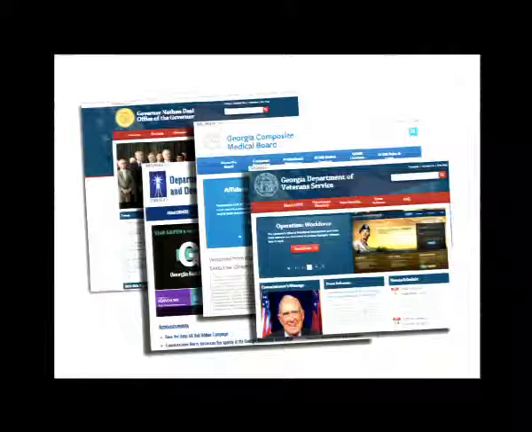Again, these are all running on the same platform that's based on OpenPublic, but have their own tailored look and feel based on those different style tiles. So each agency can run off of a single platform, but also have its own unique look and feel and experience to the end user.